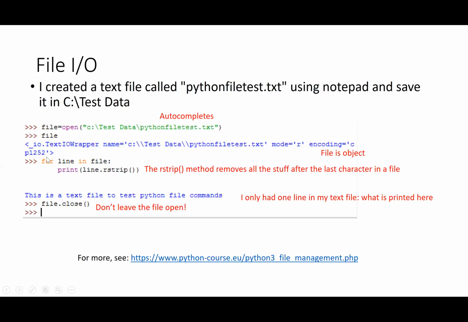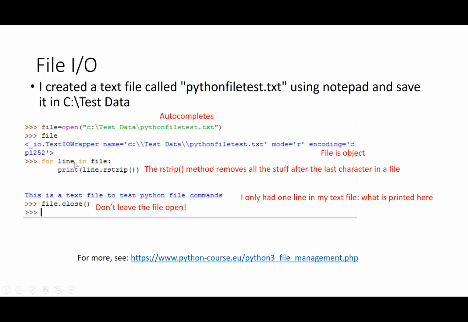And then here is a program to read the file. For line in file, the file is an object which has a series of lines. I print this thing, line operated on by the method rstrip. The reason for this is that the end of the line has various characters to tell the computer in binary that we're going to the next line of the text file, and we don't want to try printing those out. The rstrip method just takes them out. And it's one of those things you have to look up online using the various resources. Here's a reference to file management.